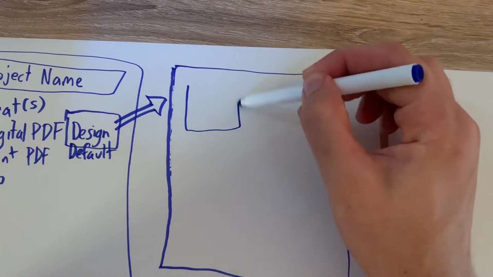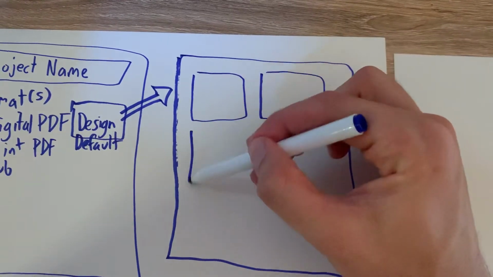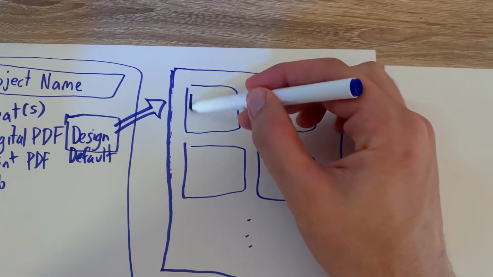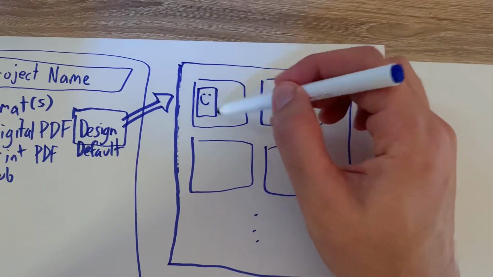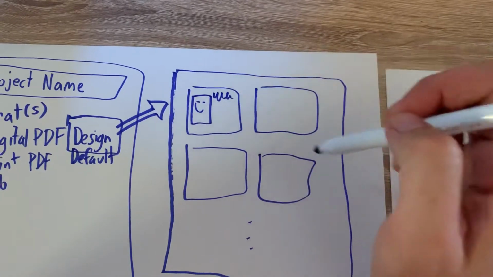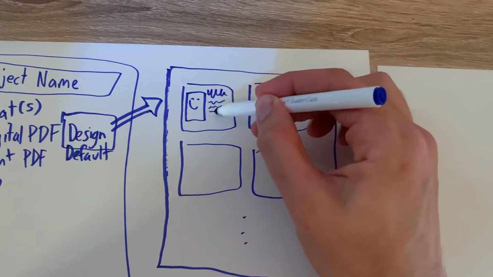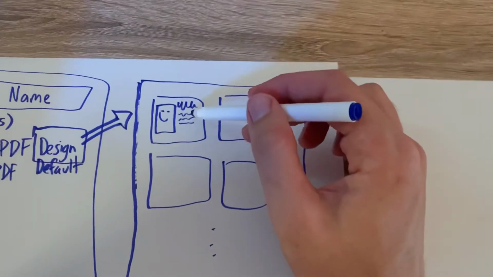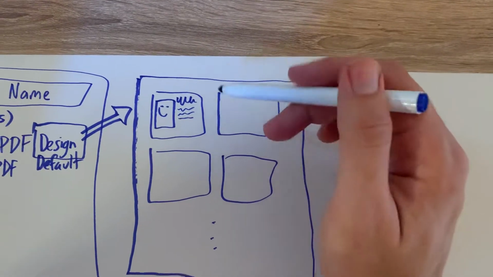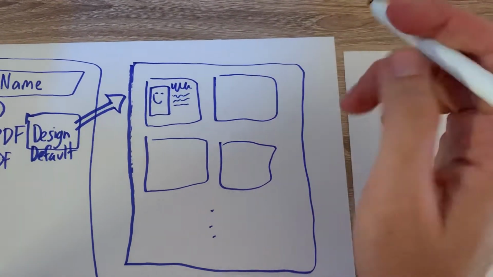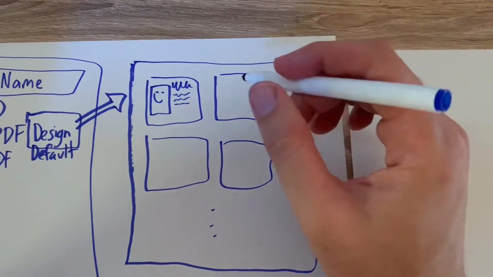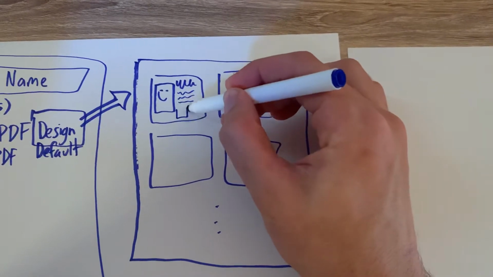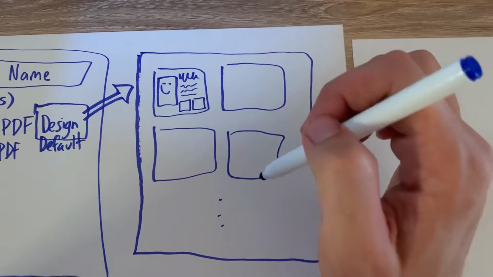So there'd be a whole bunch of different designs, and there'll be a cute little image of the design, and there'll be the name, and then like a little blurb explaining how this design is cool. So for example, if we're in digital designs, this one could be like a white paper type design where there's a full page background image on the first page and different background images on the other pages, and whatever other things that whoever made the design think would be cool.